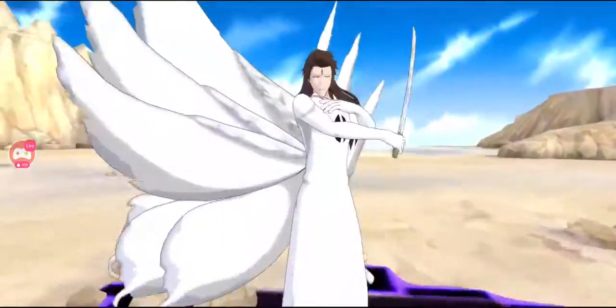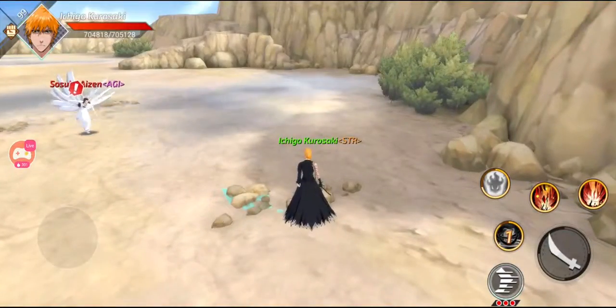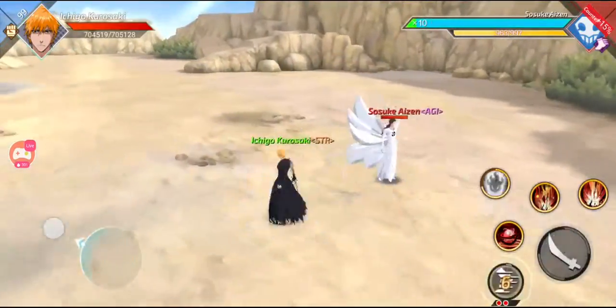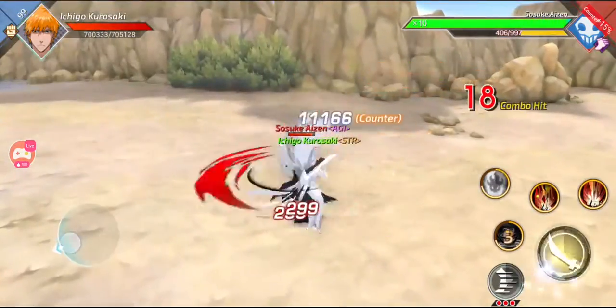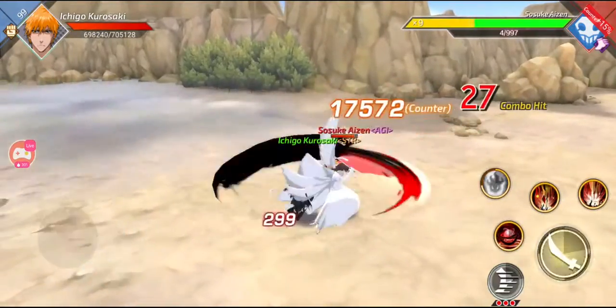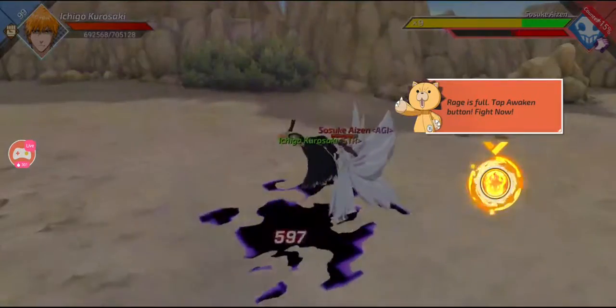So we got our first opponent right here. This is Sosuke Saizen. I don't know who this guy is. I think he's from Espada. But let me see. There's a dash right here. And then let's click the other skills. Looks nice. Alright, let me click this skill right here and see what it does. It's keeping me busy because they put up a hard opponent on me already.